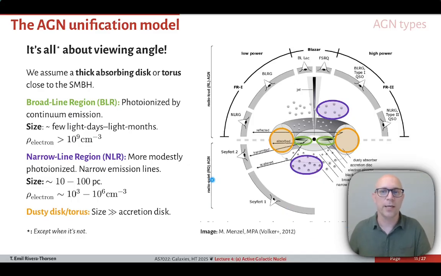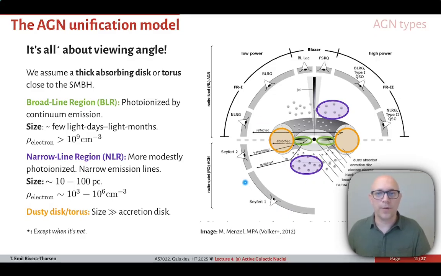So for example, if we have a low viewing angle and we have a low power source, this is when we see a Seyfert type 2 galaxy. It is basically dominated by the galaxy because we cannot see the central emission, the central accretion disk, the central nucleus, because it is obscured by the torus. We can also not see the broadline regions. These are also obscured by the torus. So the only thing we can really see apart from the galaxy itself are the narrow line regions. Similarly, if it is radio loud, we can see a Seyfert galaxy with radio emission, which is called a narrow line radio galaxy.